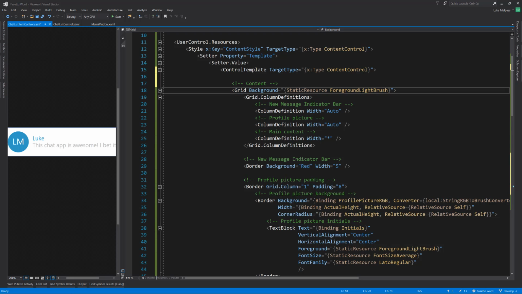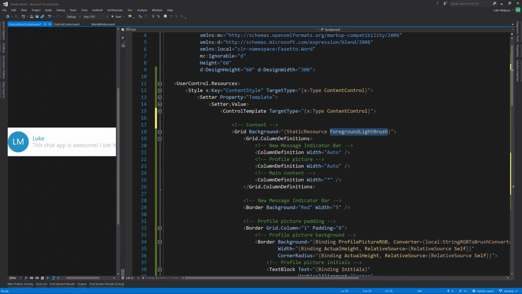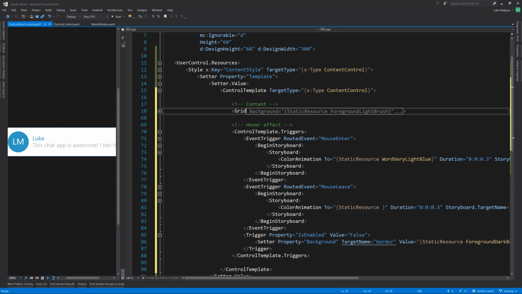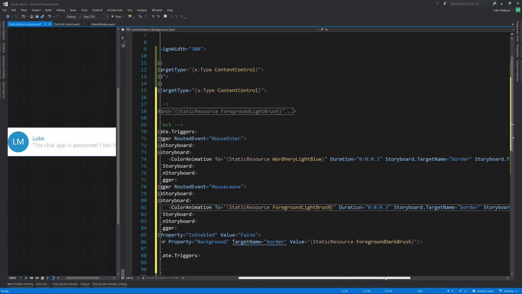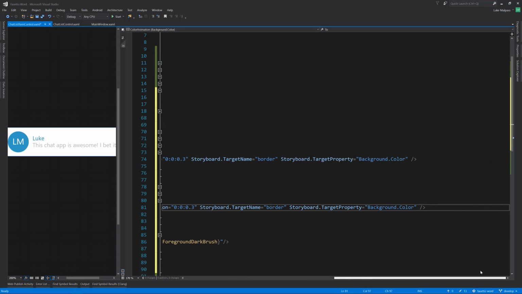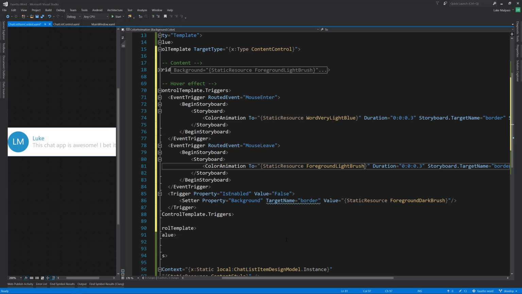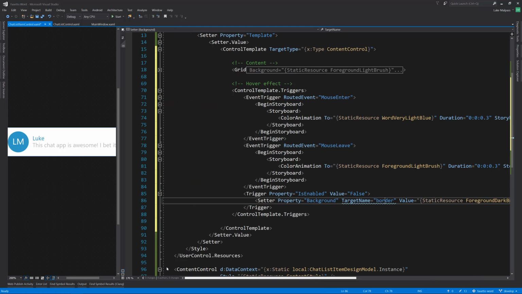You don't get IntelliSense for static resources inside of control templates for some reason, so it doesn't pop up with the name. So I'll just copy and paste it. Yep, so hover blue, go light, target name border. There's the thing, we need to name it. Same with here, target name border.